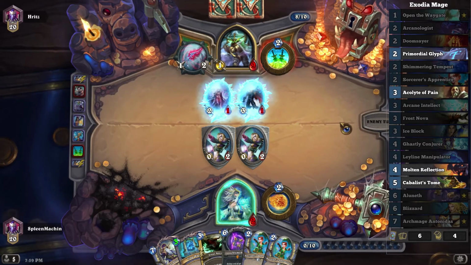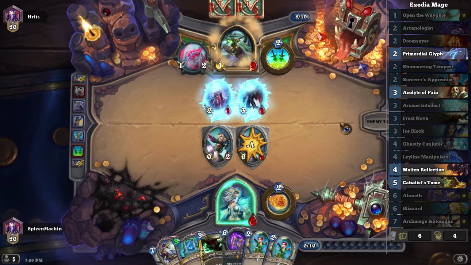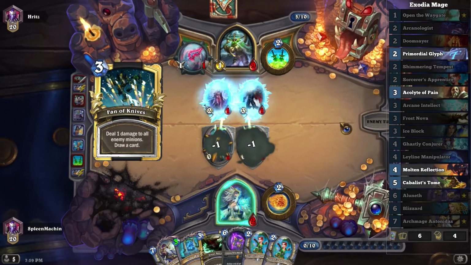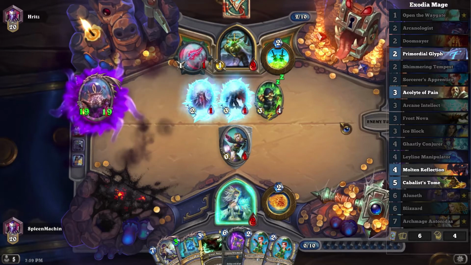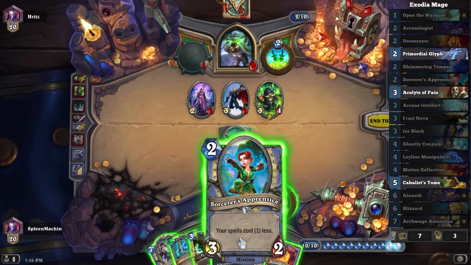Well, it's go time regardless, I suppose. We have a 25% chance to draw Molten Reflection right now. So let's see if that happens. Listen closely. Okay! Good enough for me.